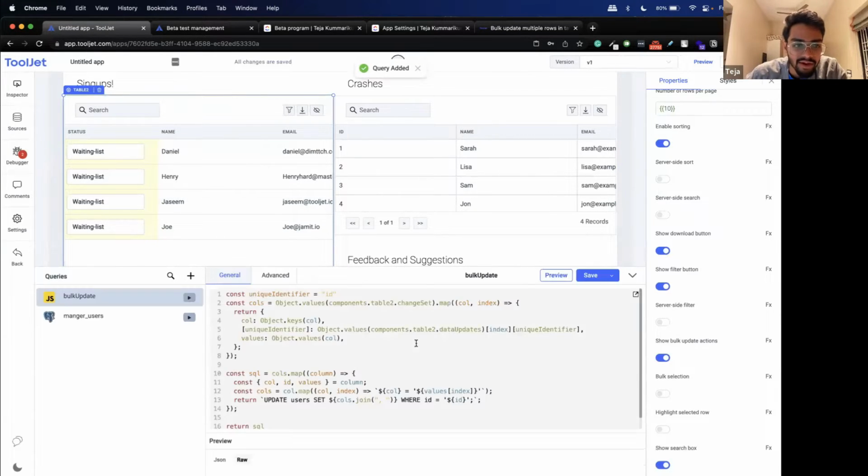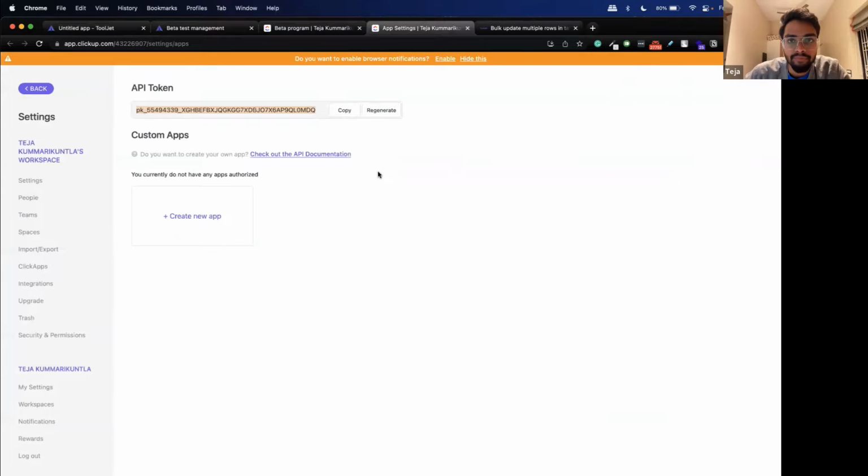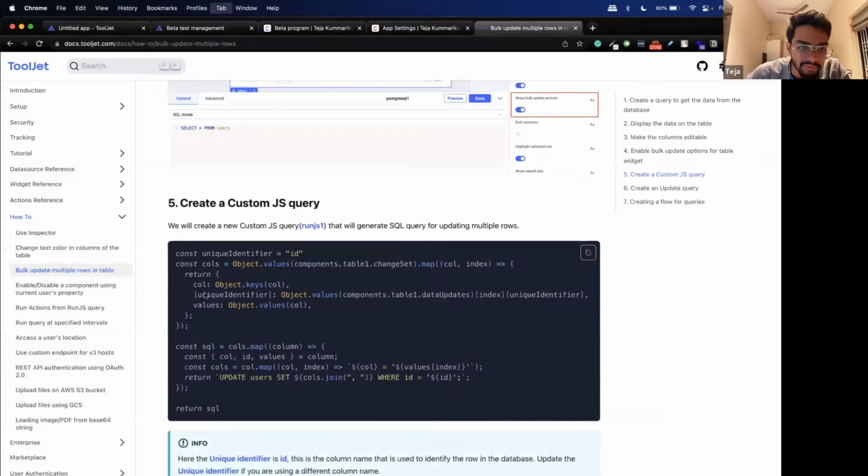And then there is another thing to follow in the documentation. There you go. So you have another step, create an update query.